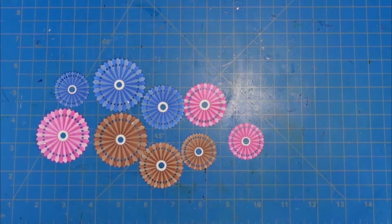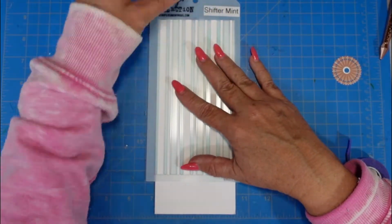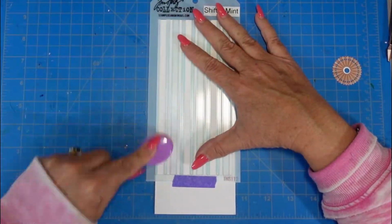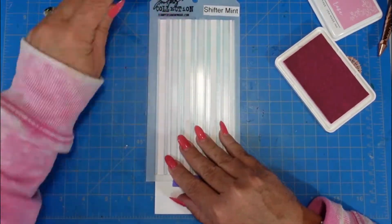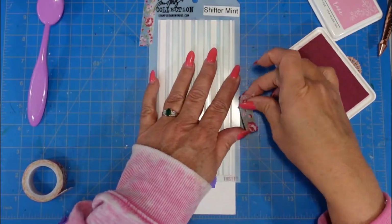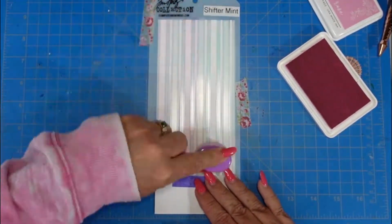There's a beautiful look at all of those pinwheels, and now we're going to start with our shifter stencil. This stencil is really easy to line up on a slimline card. I have a piece of Neenah Solar White 80-pound cardstock. It's been cut to 8 by 9, and I scored it on the 8-inch side at the 4-inch mark. So my finished card is going to be 4 by 9.